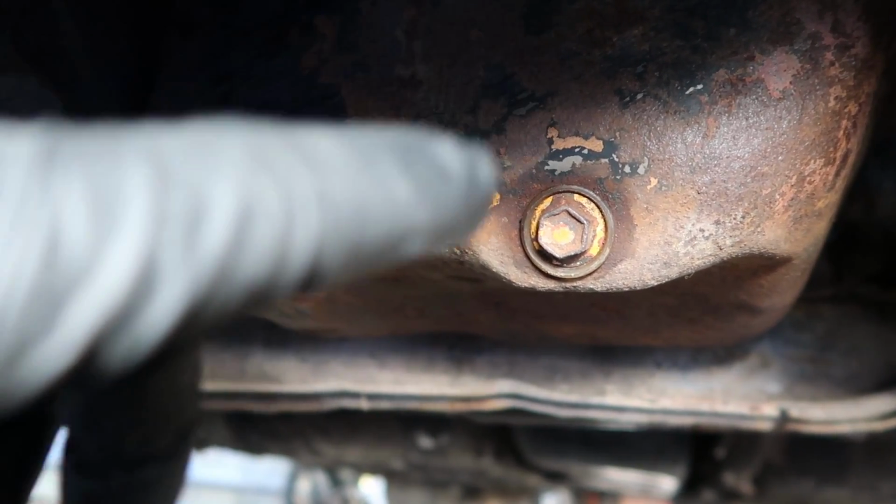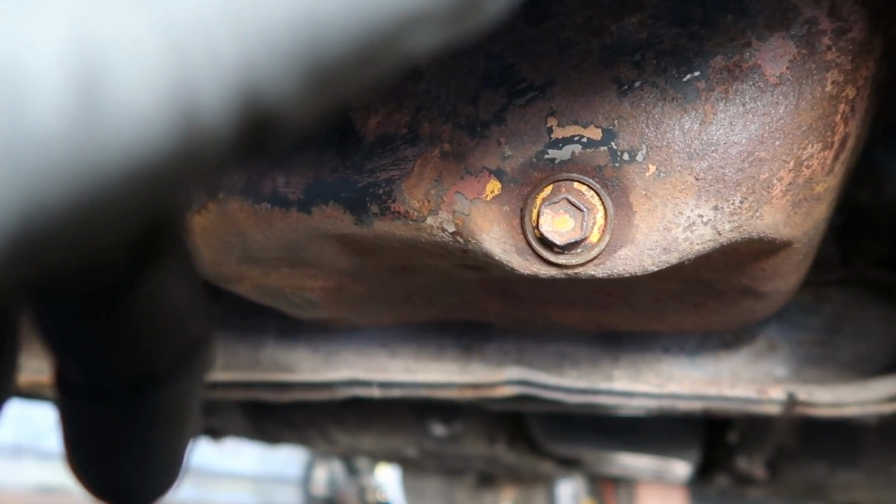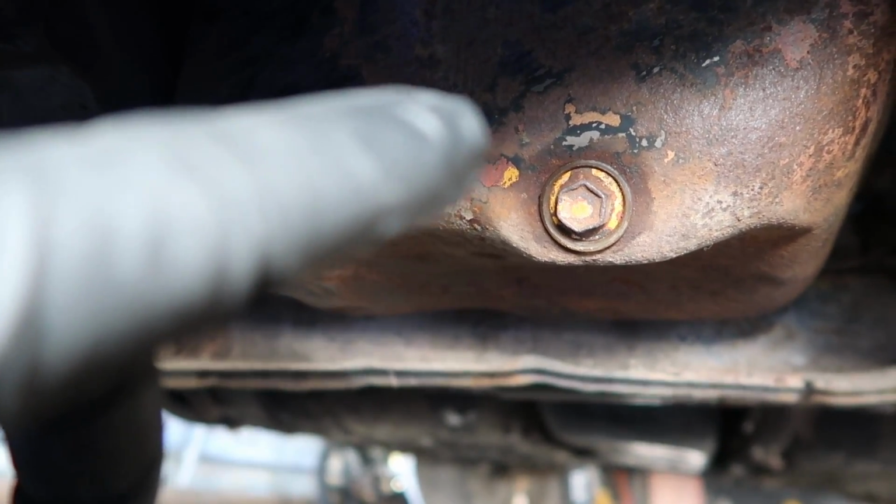All right, guys, now that the car is all warmed up, I'm gonna disconnect the battery and go ahead and drain the oil out of the car. I got some penetrating fluid sitting on that bolt overnight. So let's go ahead, undo that bolt, careful because it's going to be hot, and we'll drain all the old oil out.